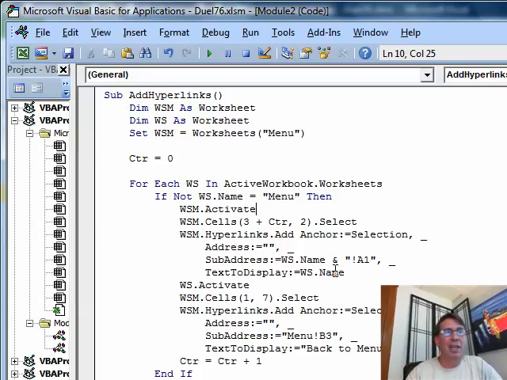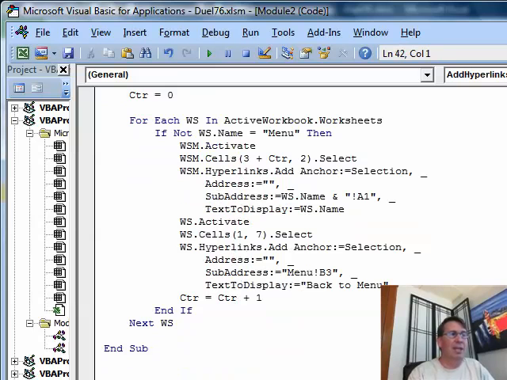And then very nice where you put the back to menu there. I also added that to the macro, so we go out and select January, and then I selected row 1, G1 is where I always put my back. It's up in the upper right hand corner there. And ws.Hyperlinks.Add, you can see I just copied this down and forgot to change that around. The anchor is going to be the selected cell, and again this time we're always going back to B3. Text to display is back to menu. Finally increment the counter, and then End If.